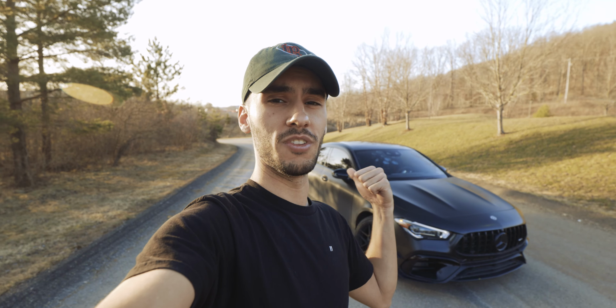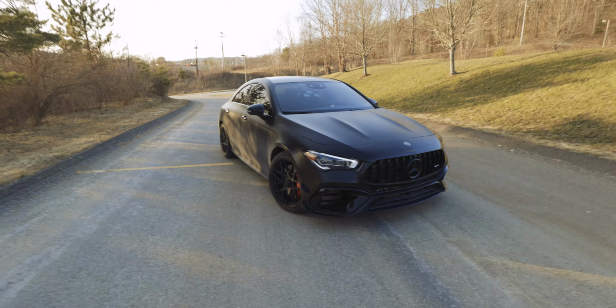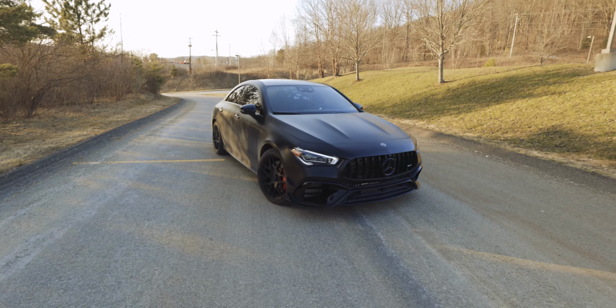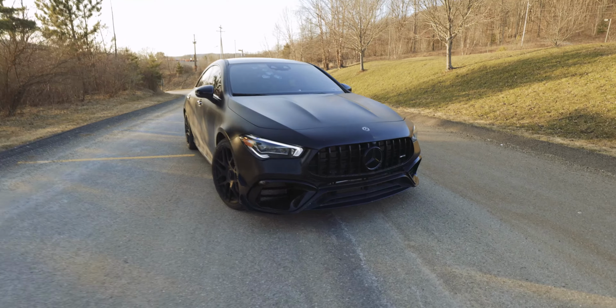Let's go over the exterior of this car. First things first, I've gone over this plenty of times on this channel. The exterior looks of this car are just amazing and stunning. This is probably the best looking AMG in the lineup under $100,000. You can see the nice Panamericana grille, the nice intakes down below, then the aggressive headlights and hood as well, and you've got the lines that all AMGs do, so you know it's a real AMG when it has those hood lines. And just the overall body of the car, the rear could do some work.